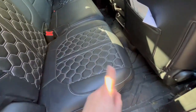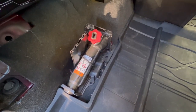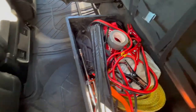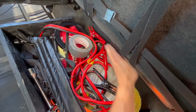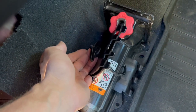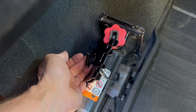The first step in this whole process is locating your tools. Go under your back seat — you're going to find your jack and your wheel chocks. If you lift up the seat on the other side, you're going to find your lug nut wrench tied in on the back side right here. In order to take the jack out, there's going to be a black knot that has the wheel chocks tied into it — go ahead and unscrew that.